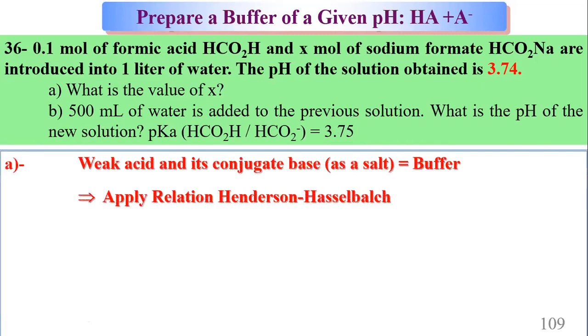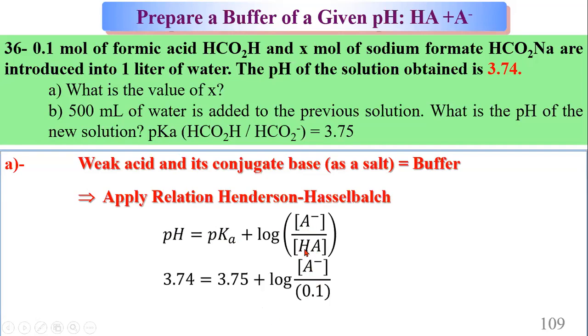Again, you have to recognize that you have a buffer type system because you have an acid and its conjugate base, and therefore buffer, use Henderson, automatic. Henderson: pH equals pKa plus log of the base divided by the acid. If I now have the pH of my buffer, I put it in. Of course, you can get pKa. If they give you Ka, get the pKa. Here you have the pKa. So I have pH, I have pKa. What does it automatically tell me? If I have both of those, I can easily calculate the ratio of A minus divided by HA. And if I already have any one of these, like here, I have the concentration of HA, which is 0.1 mole divided by 1 liter, which is also 0.1.